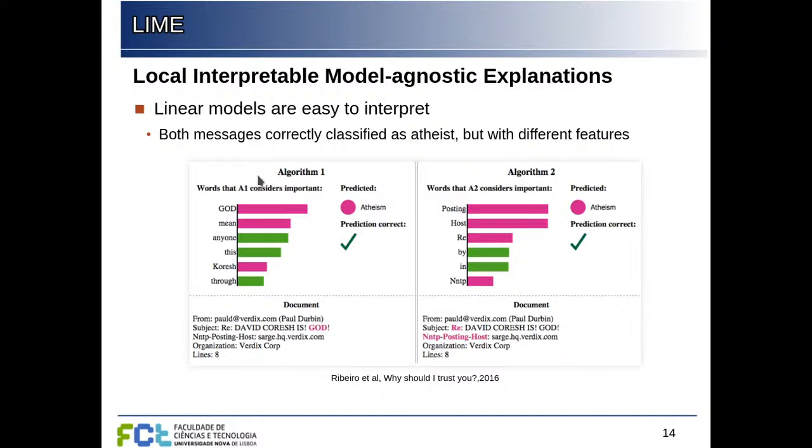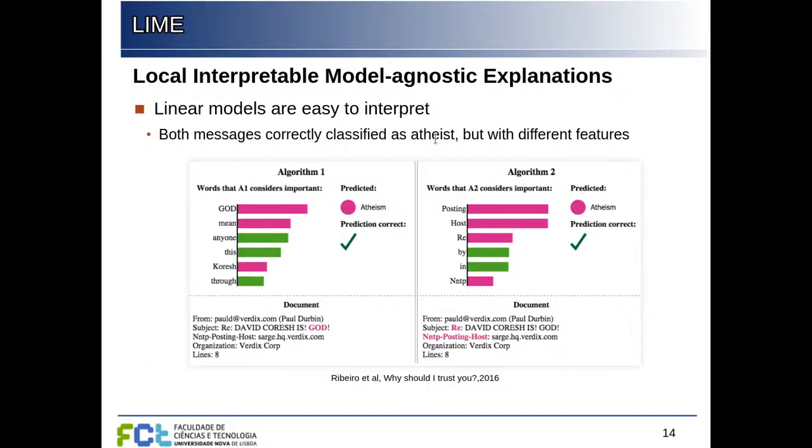But LIME looks at this particular example, which is an email post, so a post to a news group. This is a bit old, this example, but news groups were the equivalent of social networks some years ago. And the model was trying to predict whether the post was defending Christianity or atheism. So this was a discussion group on religion, and the model was trying to distinguish between the two, atheism or Christianity.